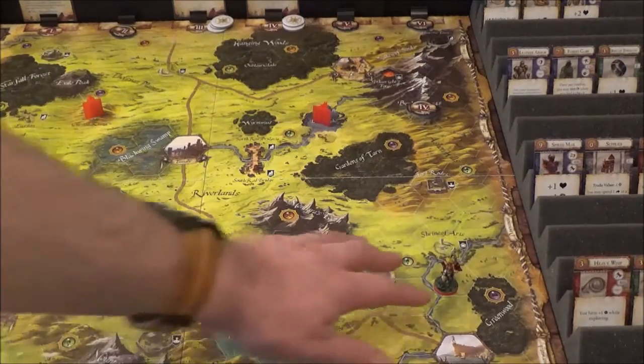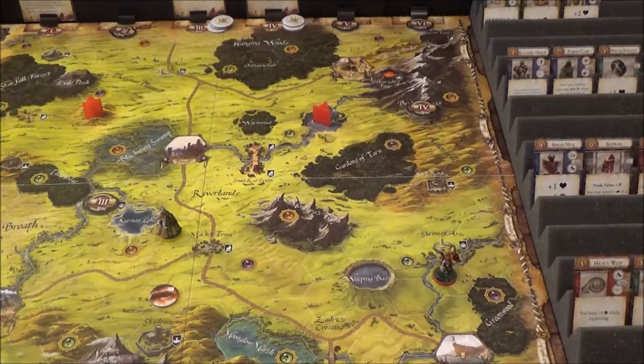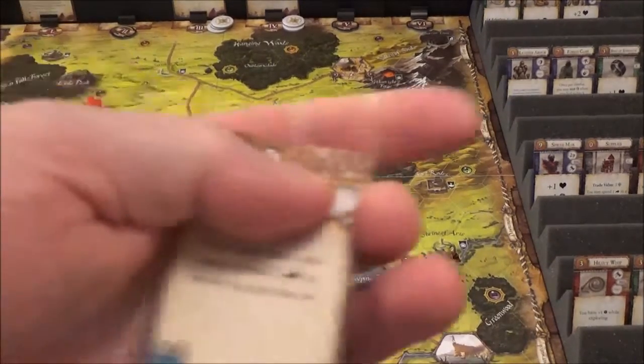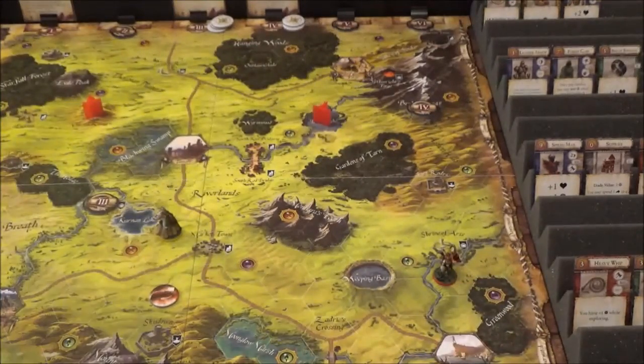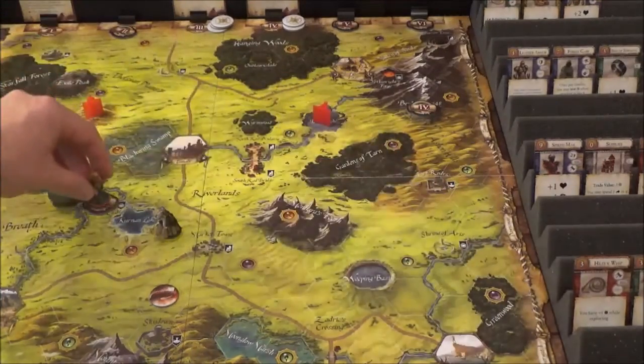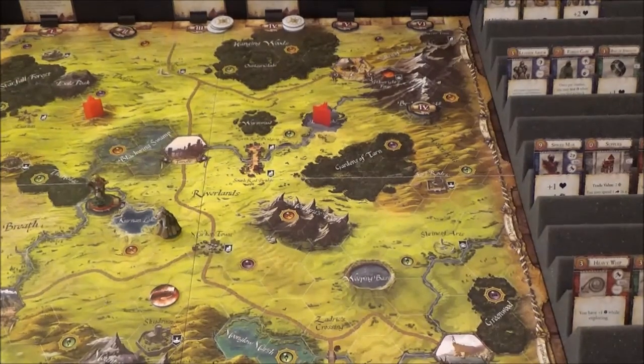Well, very similar to last turn. Her very first action is going to be Guiding Light. She needs to get back across, so she's going to use Guiding Light, spend an action, and she's going to go all the way across to Hunter's Circle. Now, unfortunately, she doesn't have any trophies, otherwise she'd try and get another lore. So she's got three actions left, so perhaps she can make it to Margath.